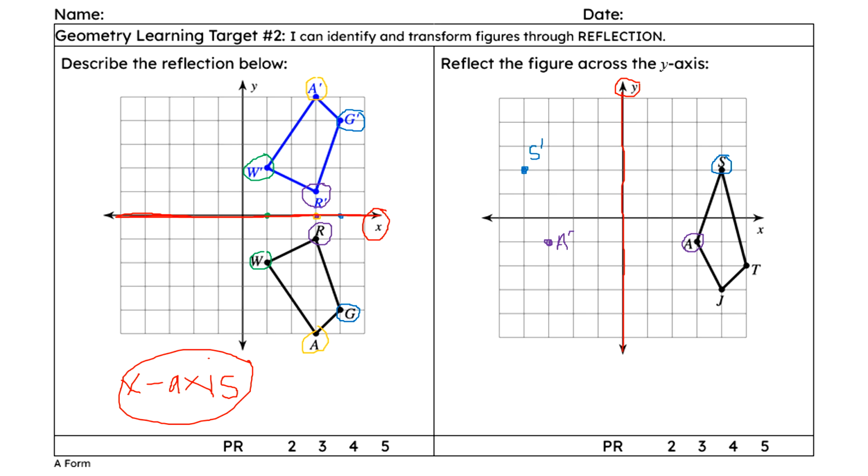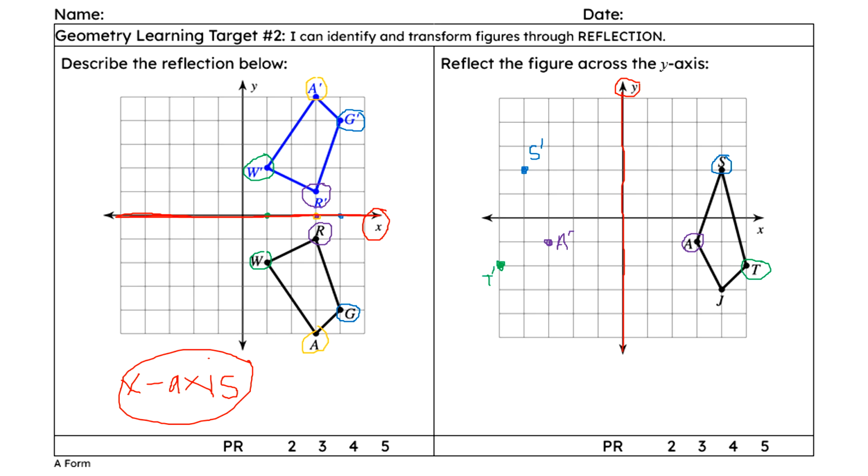All right, so now let's try point T over here. Where will T prime end up? I'm going to go straight to my mirror perpendicularly. 1, 2, 3, 4, 5 spaces away. Let me do another 5 spaces to get to T prime. 1, 2, 3, 4, 5. It looks like it's going to end up right there on the edge of what I can see of this coordinate plane. So there's T prime.